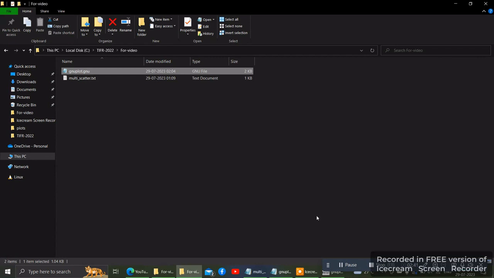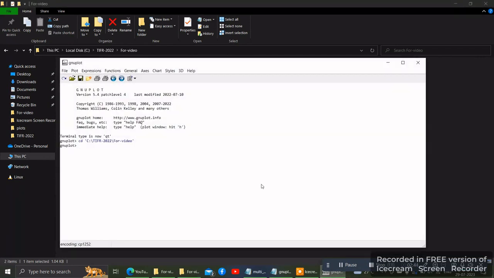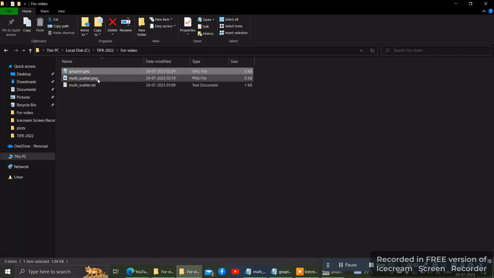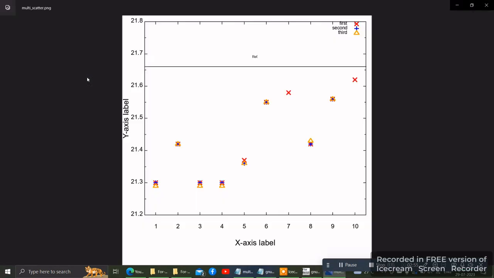Okay, so let's quickly plot it. Now I open gnuplot and I load this gnuplot.gnu script, and now it runs successfully. So let's have a look at the plot. Well, this is how it looks. There's this x-axis label, the y-axis label, and these are the plots, and these are the different point styles we have chosen, like this cross and this plus and the triangle and the solid triangle. You can change these by changing the numbers associated with those point types. And then this is a reference line, which here appears as a solid line because I'm using some older version of gnuplot. You can make it dotted.